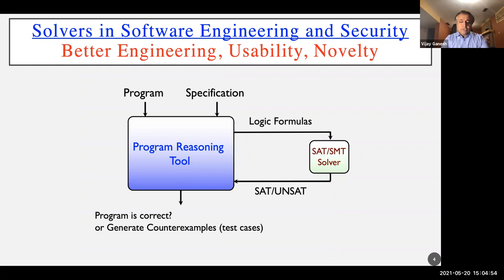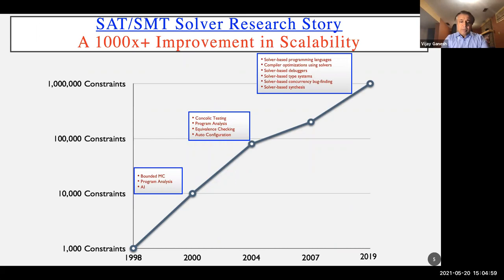So this idea has been around since the very beginning of software engineering as a field, but even though the idea was around, it was only in the last 20 years that SAT SMT solvers took off like a rocket. And why is that? Well, what happened in the last 20 years is that we have made significant algorithmic improvements, so much so that we were able to solve a few thousand constraints in a short amount of time, maybe a minute or two, in the late 1990s. Today, we are able to solve formulas with millions, hundreds of millions of constraints and variables in them.